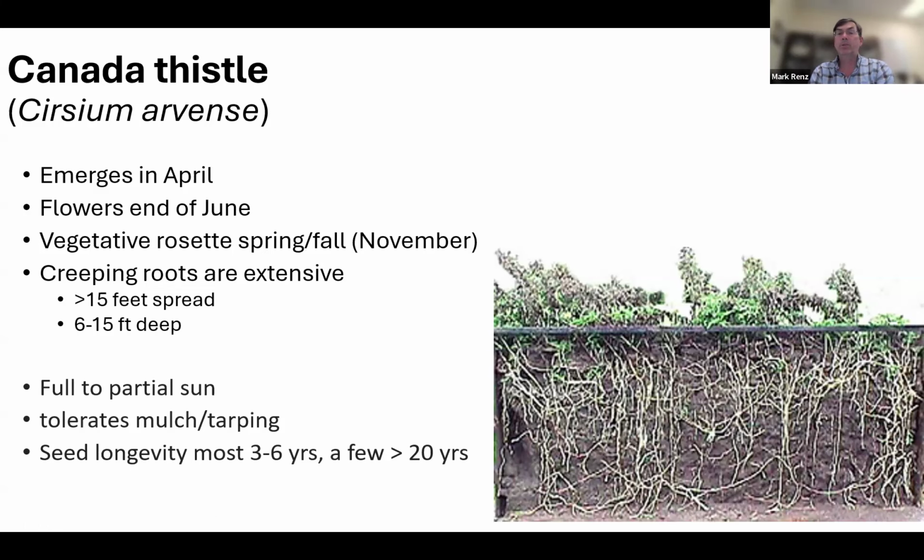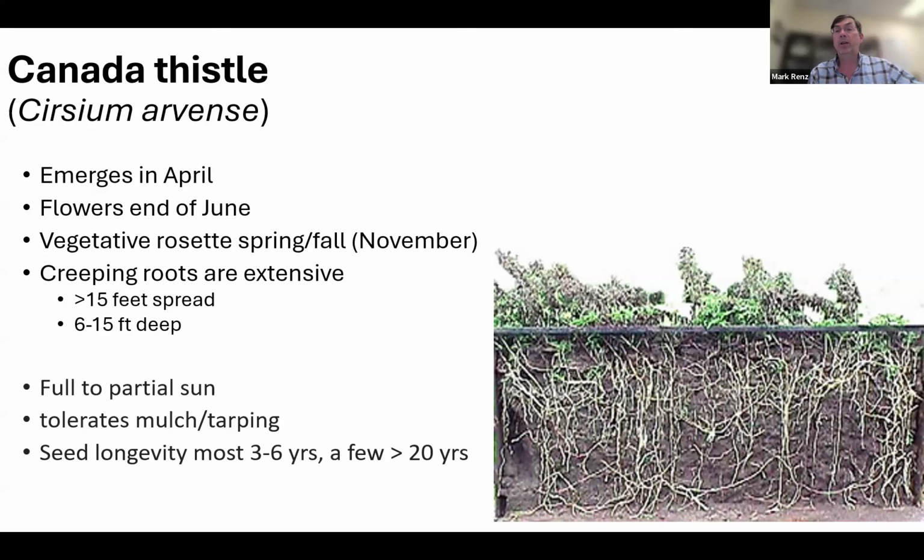And really, when dealing with this, it's this extensive root system that's really challenging. This picture depicts a situation where they planted one small perennial root around the size of a pencil, came back a year later, and this is how much root production occurred. So, large amounts. It's been documented that these roots can grow laterally over 15 feet, and in some instances go up to 15 feet deep in the soil, depending on the soil type. So very large areas that they're accumulating in.